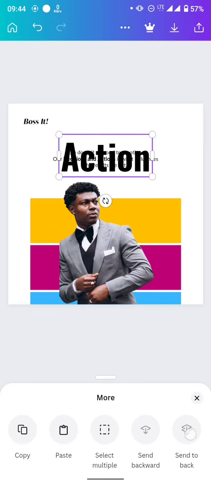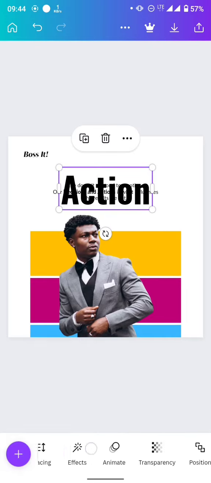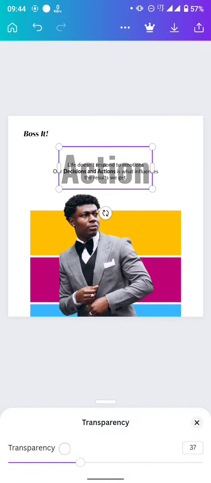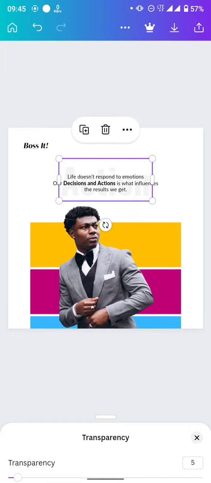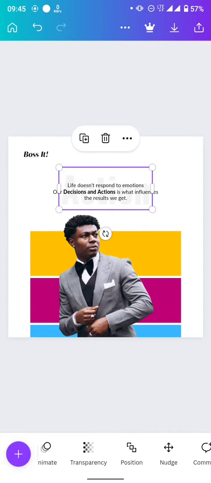But it's not noticeable yet, so we use our transparency to reduce it. Yeah, I think this is pretty much okay for me. This looks good to me. So let's see if the position is all right. Center, okay, it's centralized.